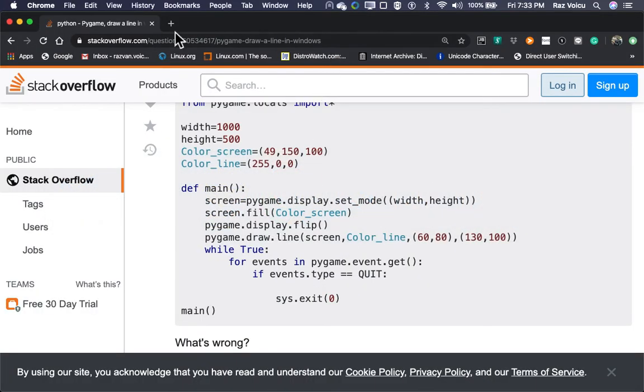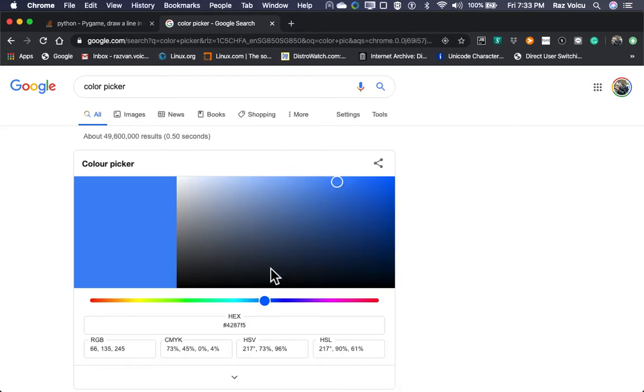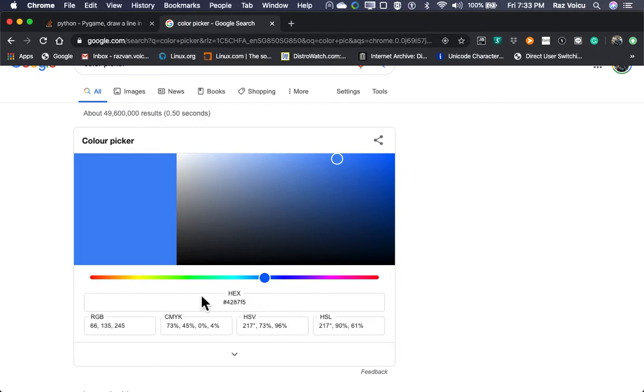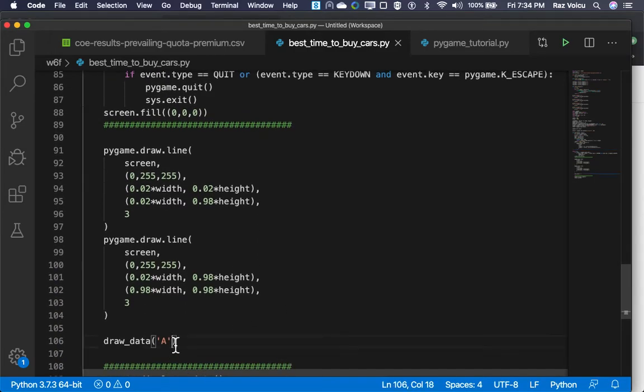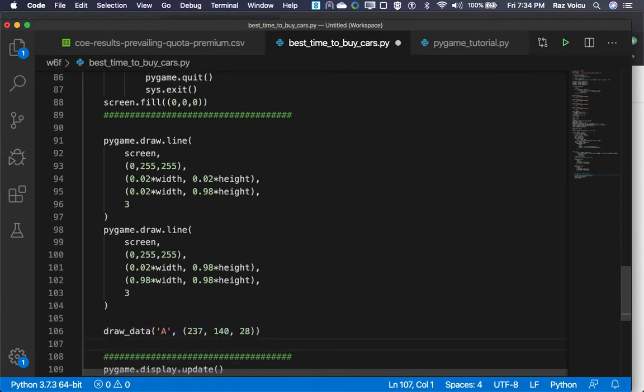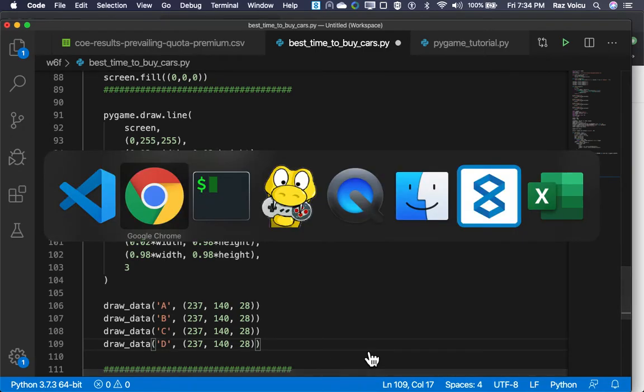let's go back and pick colors, color picker. Right, so this is Google's, and let's do an orange. So we have these. We can draw all of them, like B, C, D, and then let's pick different colors.